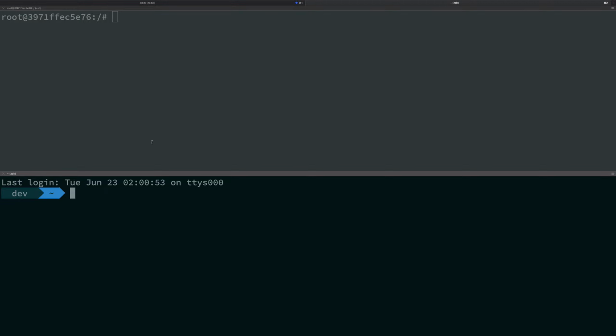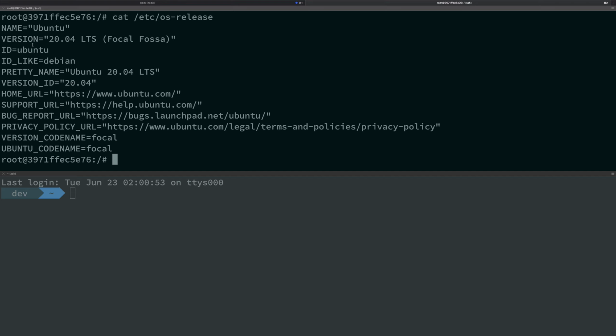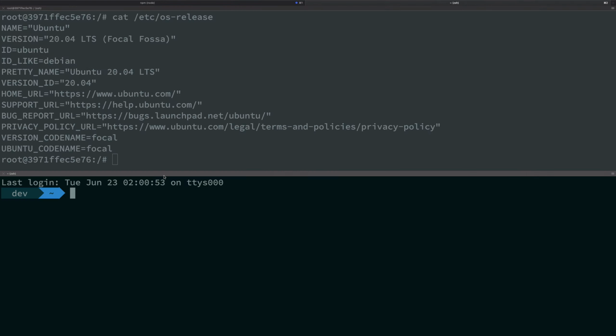That is a Docker container running Linux, Ubuntu, just for the record. And for Mac OS, you can do a similar thing, sudo npm install -g n.